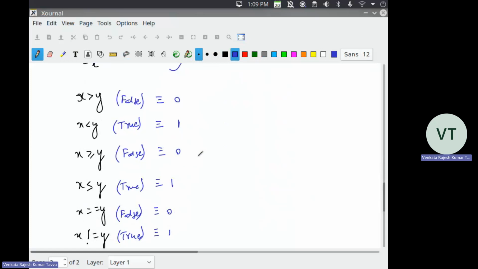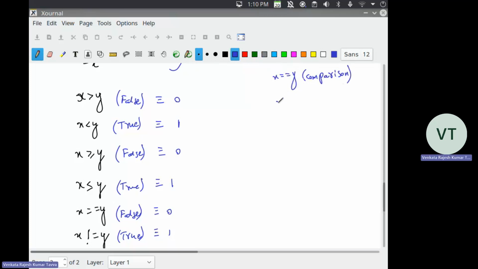So this double equal to, I mentioned already, but I'm mentioning again, the mathematical equal to which you use in mathematics is represented in programming using double equal to. If you are using single equal to, that is not the mathematical equal to. That is assignment. So you are assigning the value of RHS to the variable in LHS. When we say x double equal to y, it is comparison.